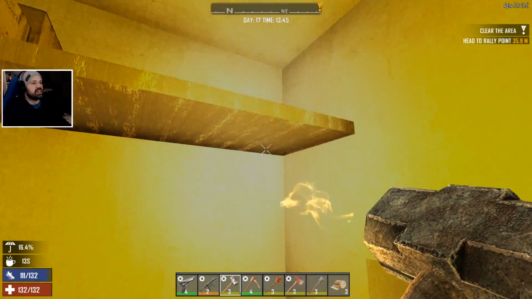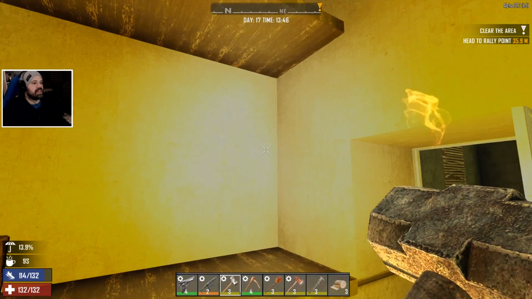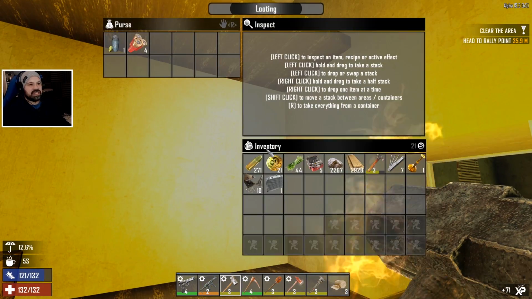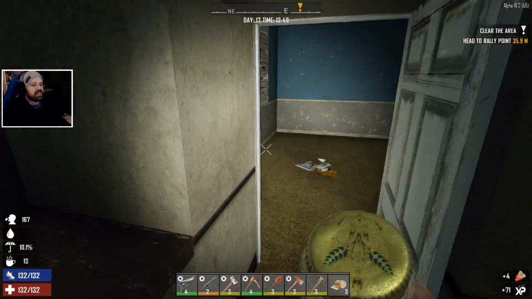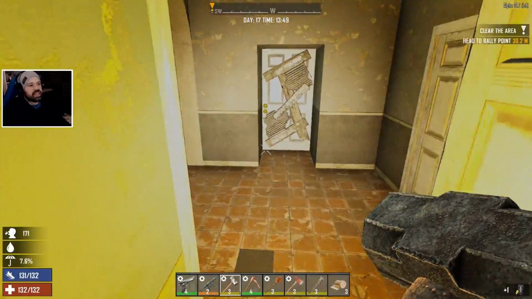Okay, there's a purse here. Come on. Okay, this is really frustrating. Come on. There we go. I could see it. There we go. We got it. Oh, nice. That is really, really good, actually. Okay, beautiful. Okay, do we have anything here?